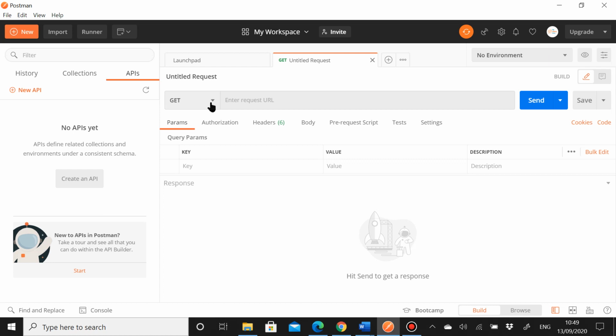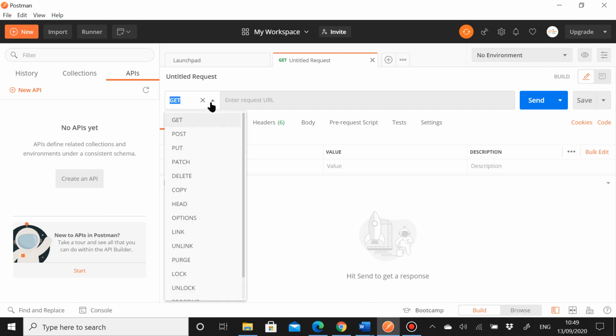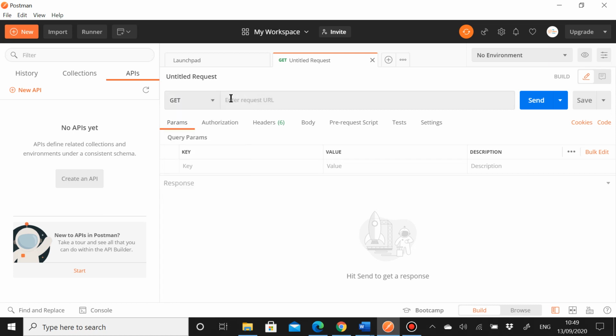Over here, if you see, the drop down shows the type of HTTP request. There are so many different types of HTTP requests, as you can see in the drop down, and in our course we will not cover all of them, but we will be covering the most common ones which are used, and we will be using all of them turn by turn, but by default it's always the GET which you see over here.